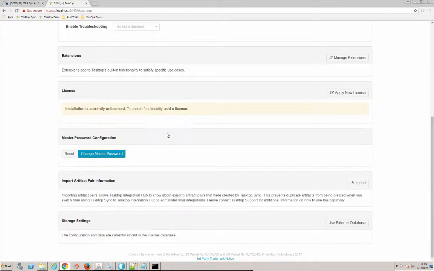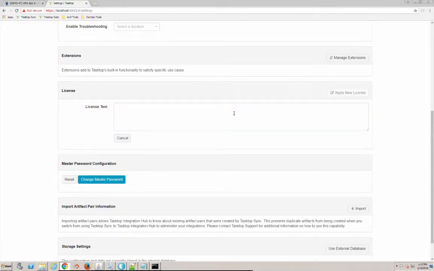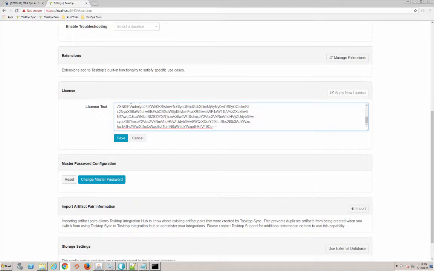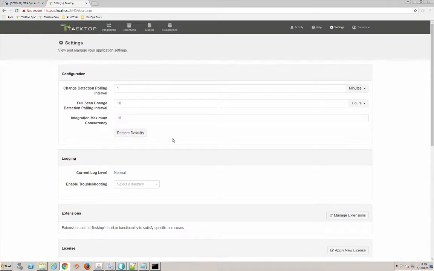Okay, now we're going to apply a license, which will allow us to start activating, and it will enable all the features that we've requested. So now our license is applied.